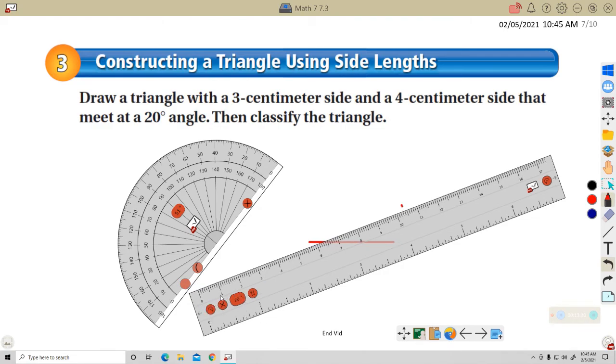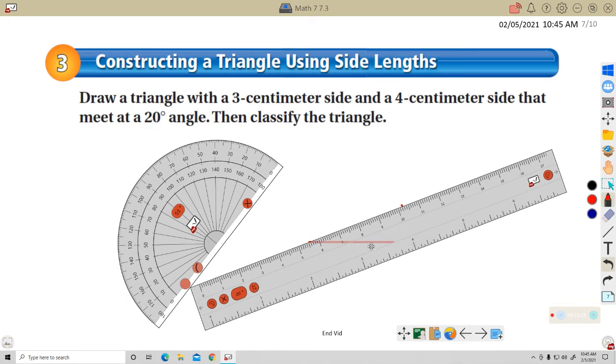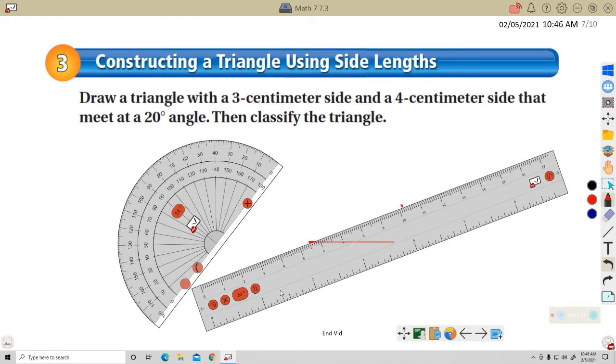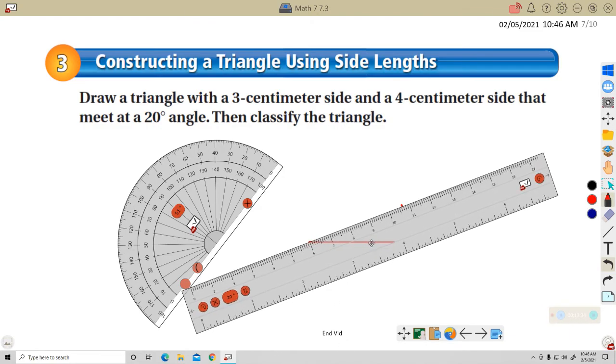Well, this actually has like a little 20-degree thing on there, doesn't it? So this ruler actually kind of does a protractor too. Okay, so I need to measure 3 centimeters here. So I'm going to start this at 6. Right, I'm starting this at 6. So I'm going to go up to the 9 there. All right, so that one's 3 centimeters.